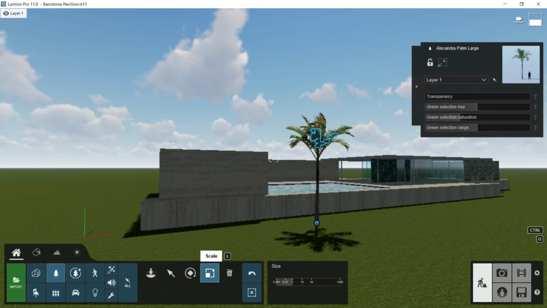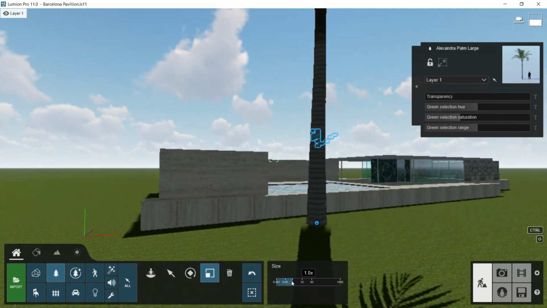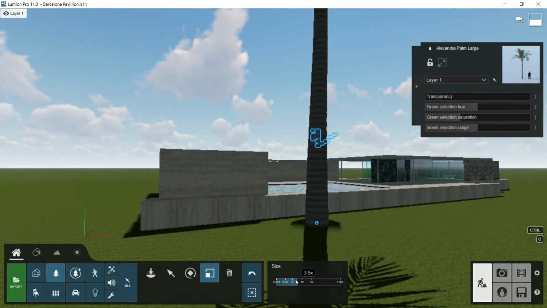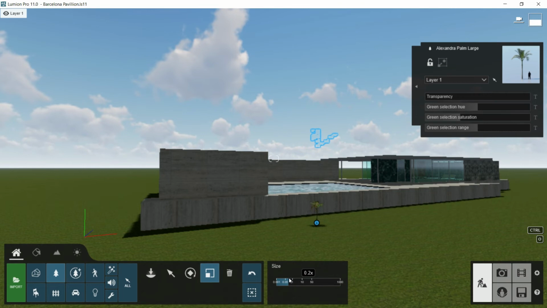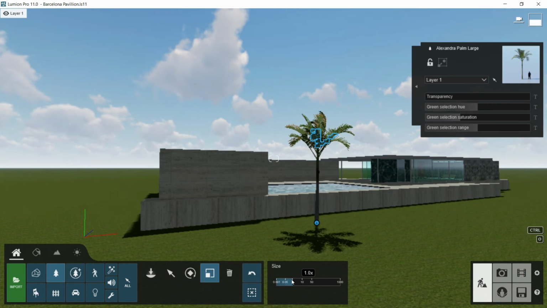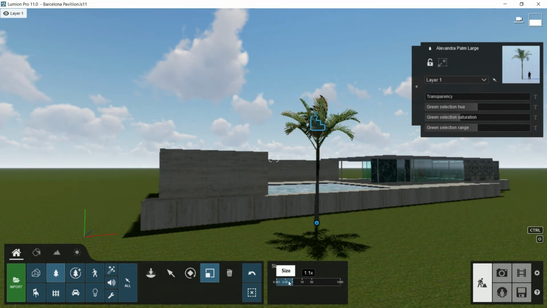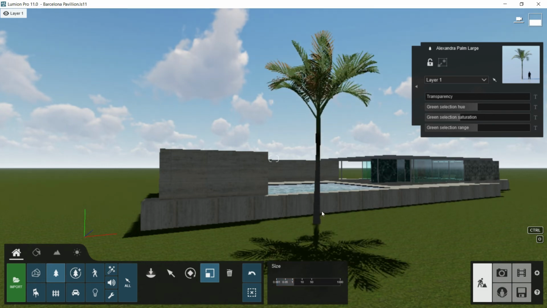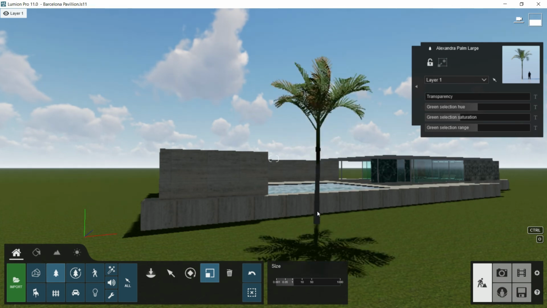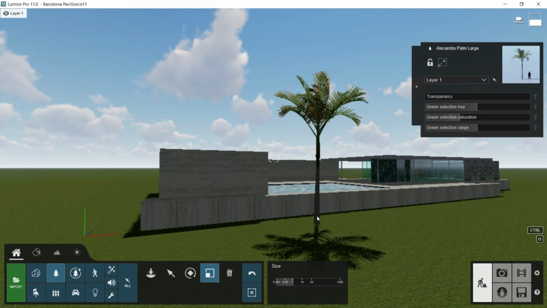If I click on it, a new bar will appear and I will be able to change the scale of the element just by moving this bar. Look that the numbers can change dramatically and then it can be difficult to control the size of my element. To solve this problem, we can use the shift button while we move the bar. Besides scaling the element this way, we can just press the ball of the element and move the mouse up or down till we find the scale appropriate for us.